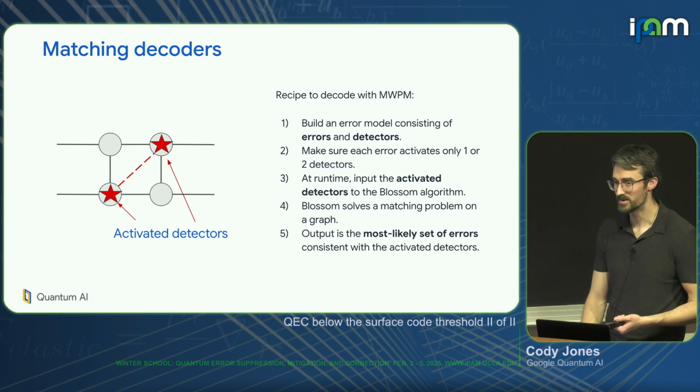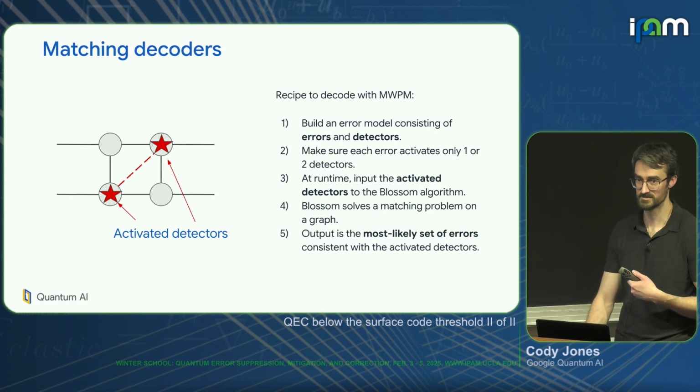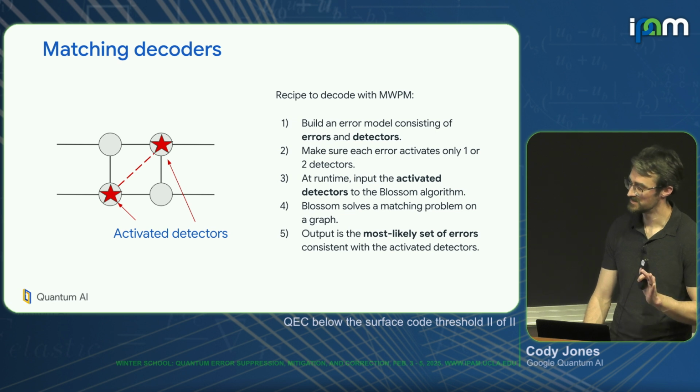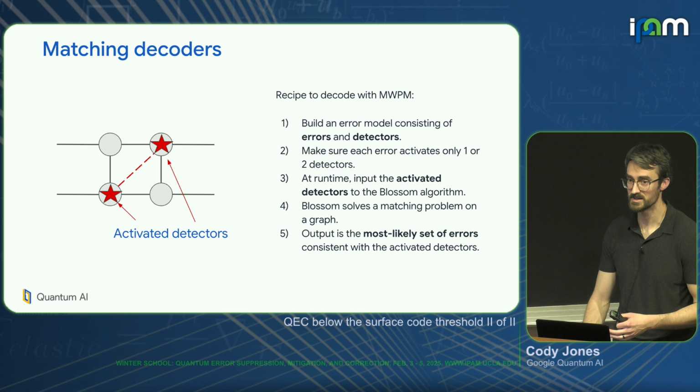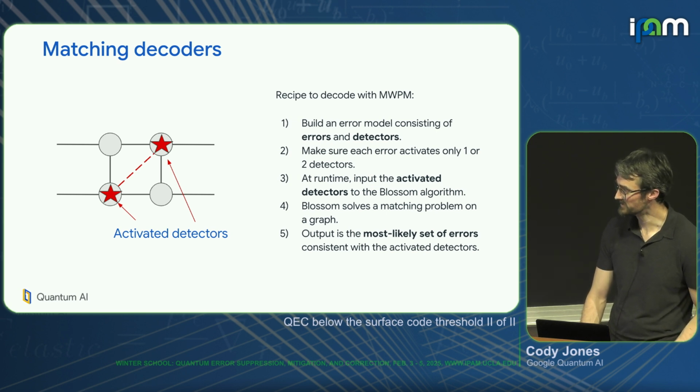And you might even argue this is one of the reasons why surface codes have been so popular, because decoding was a solved problem from the beginning. Solved problem is overselling it. Lots of work has been done to make decoders even more accurate, but there was a good decoder from almost the very beginning. And that really helped people get excited about surface codes.